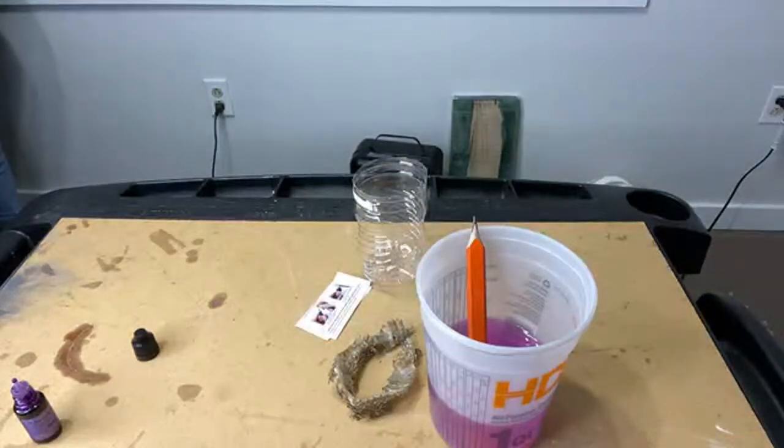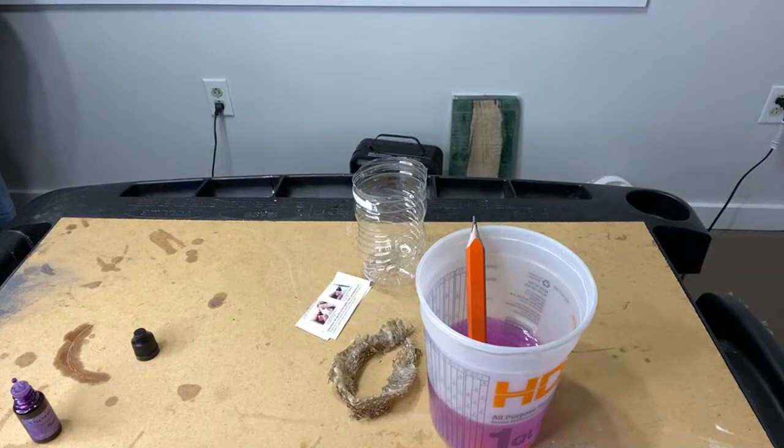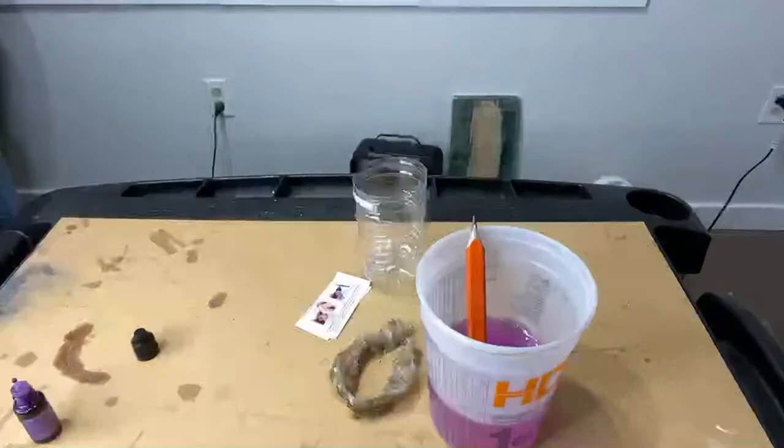So Ray says, do you have a lathe to make a bottle stopper? Yes, I do. We're definitely going to be turning this on the lathe. And Renee says more purple, so we'll definitely put more purple. Chad, hit me up with a super chat. Thanks, Chad. Really appreciate that, man.